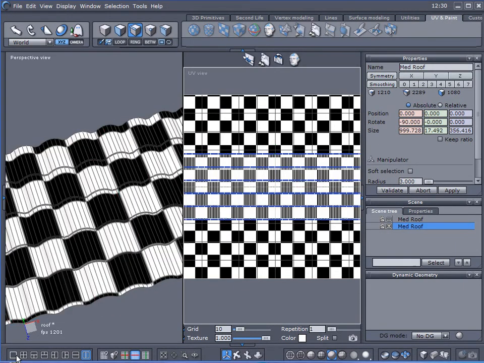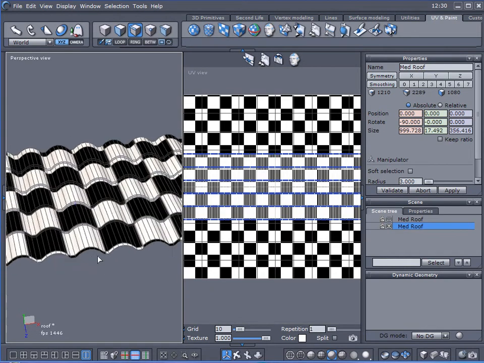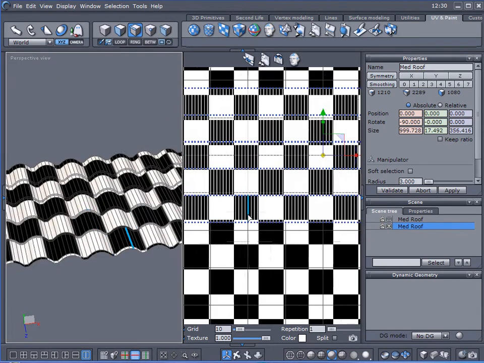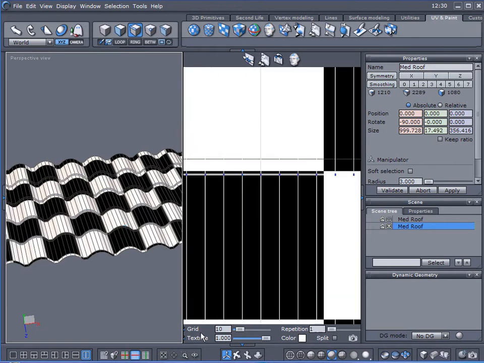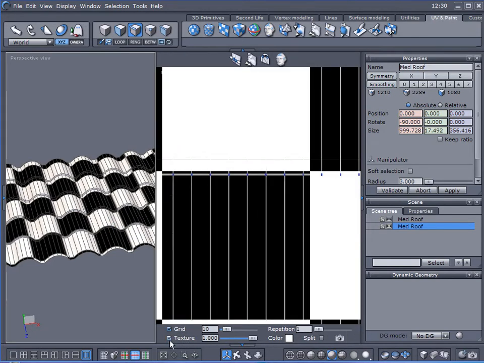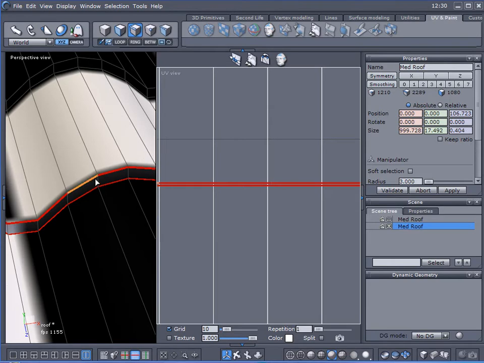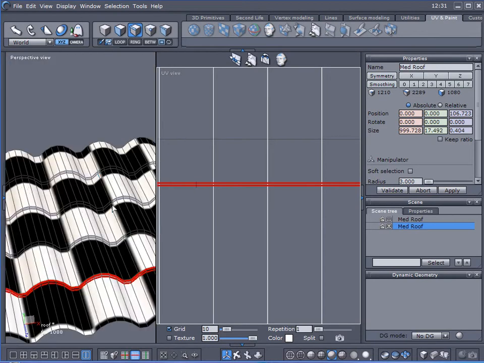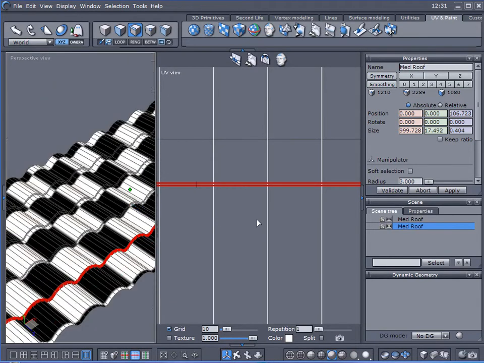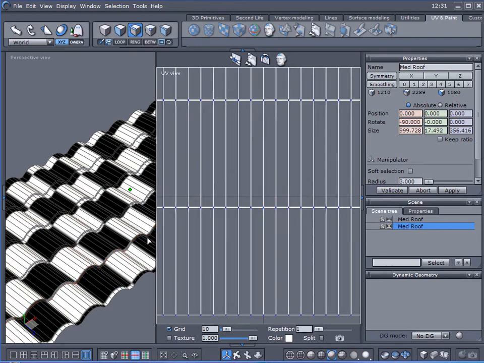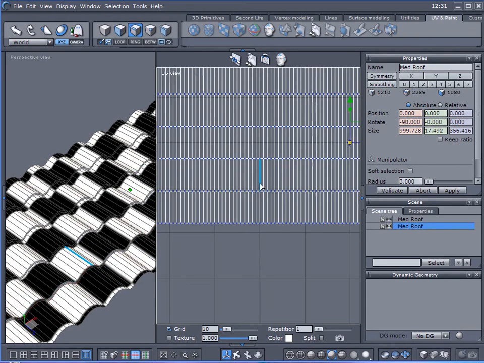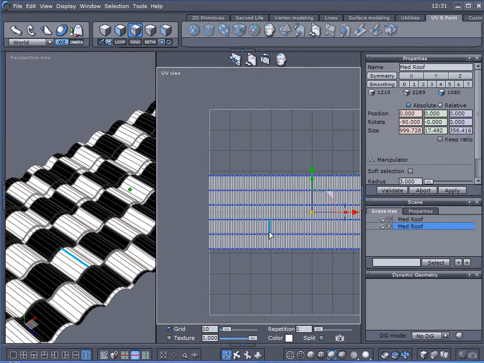I'm going to come over here. Now, we will have a slight problem as we go and apply our texture to this. Let me turn off the texture. If you notice the spaces in between here, these two spaces, that corresponds to this area here on our object. But the space isn't large enough. And you'll see when we go to apply our texture to it, it's not going to look really good. Not that you would even notice it, but I'll show you a quick little way on how to fix that up.